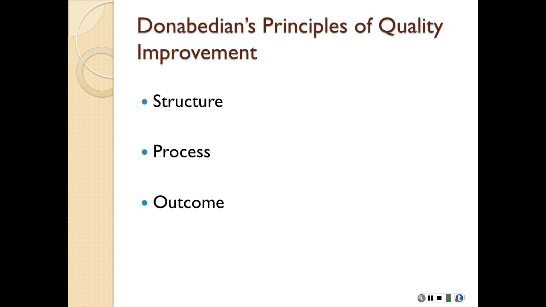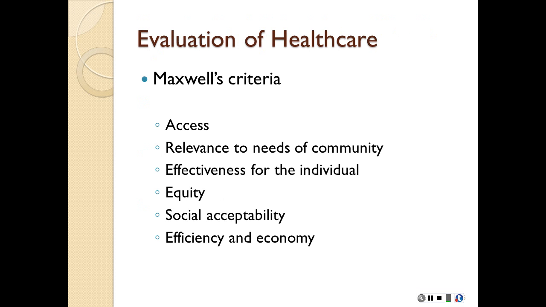So why do we care about evaluation in this framework? In order to assure quality, we have to evaluate the things that are going on. So we evaluate the structure, process, outcome cycle. So we've talked about healthcare evaluation being designed, generally speaking, to improve quality and performance of clinicians in healthcare systems or healthcare programs. We're going to concentrate today simply on evaluation of healthcare services, since health services research is in the title of your course, and therefore we should talk about it a little bit. So we're going to focus on healthcare services. Maxwell has criteria for evaluating healthcare services, and he proposes these 6 things that have to underlie any service.